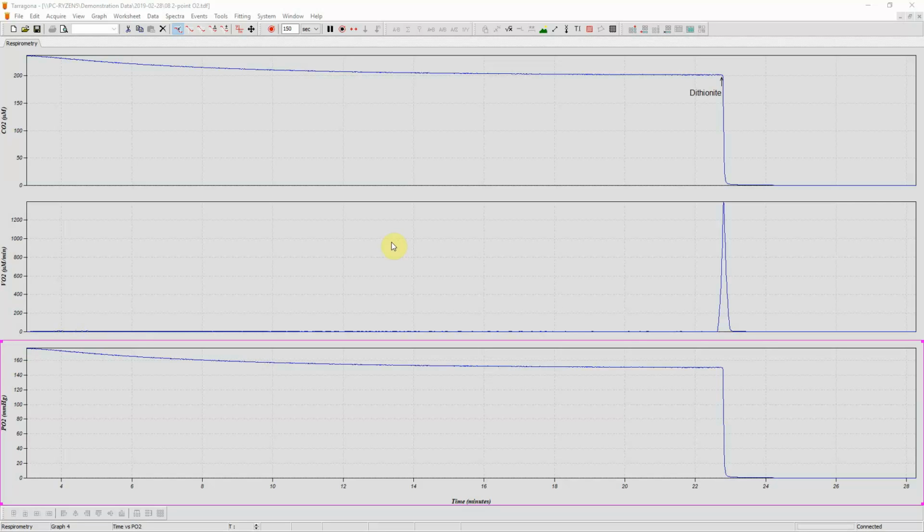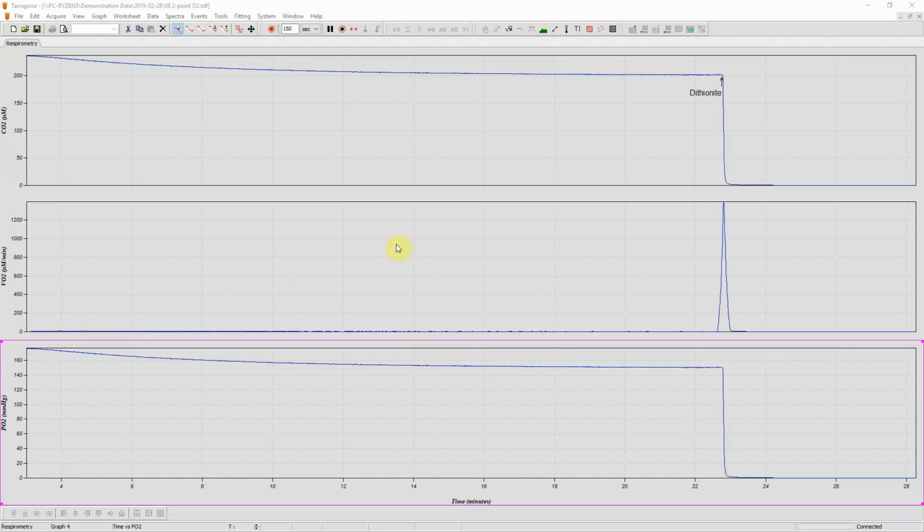If your NeoFox does not have any calibration, then see my video on multi-point calibration of your NeoFox, and please read the help. First, I need to collect the data with my system equilibrated with air and at zero oxygen tension, and I have the data here.